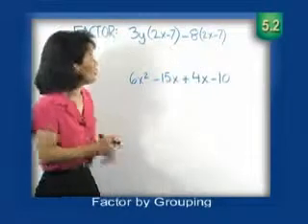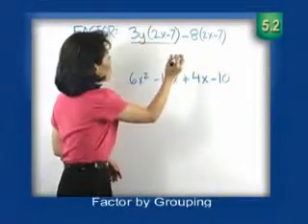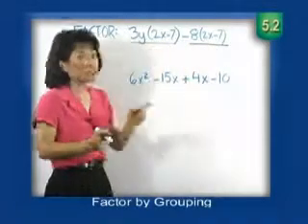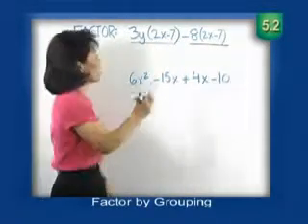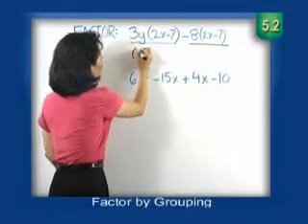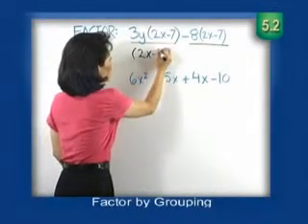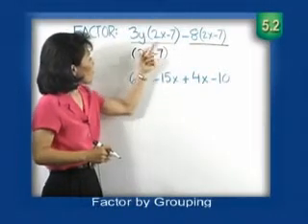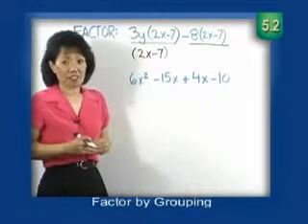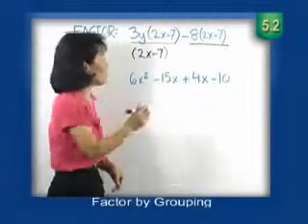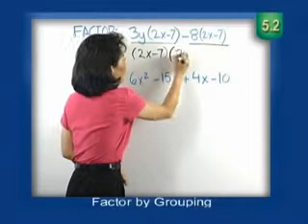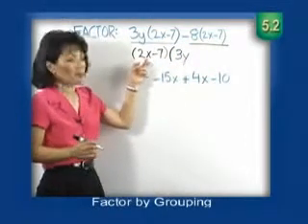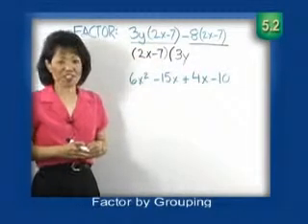So what we're going to do is look at each of these terms, here's 1 and here's 2, and decide what do these two terms have in common. So we'll write that out as the common factor, 2x minus 7. Now 2x minus 7 times what will get me back this 3y times (2x minus 7)? Well, the only thing missing is the 3y, so we write it in. This times 2x minus 7 gives us back our first term.